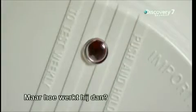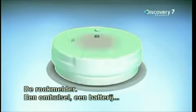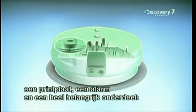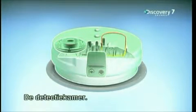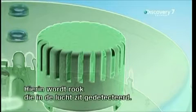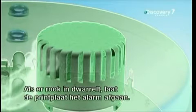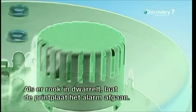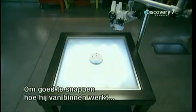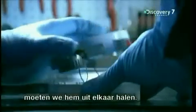But how does it work? The smoke detector has a casing, battery, circuit board, alarm, and a very important component, the detection chamber. This is where any smoke present in the air is detected. When smoke drifts into this chamber, the circuit board sounds the alarm. To really understand what goes on inside this detection device, we have to take it apart.